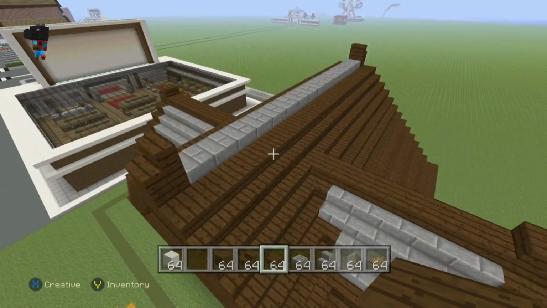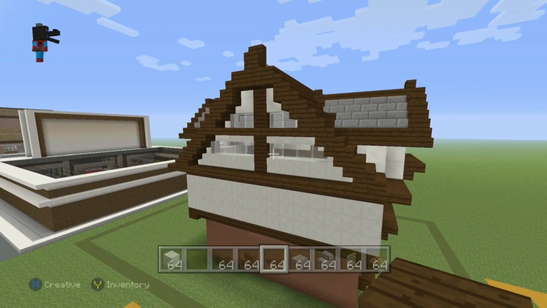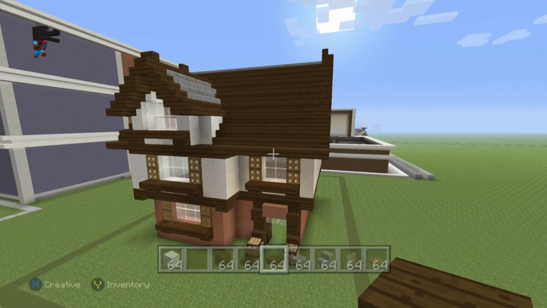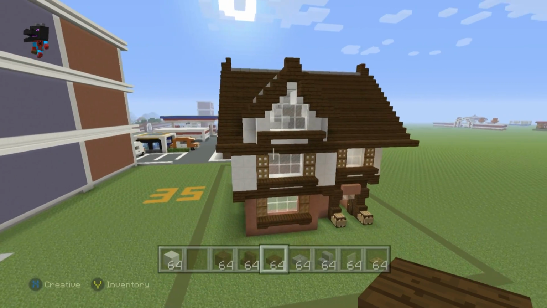And to fill that bit in. And there we have a very, very nice looking roof. That is the roof pretty much completely taken care of. Nice and, well, I'd like to say nice and simple. It's not that simple, but there you go.